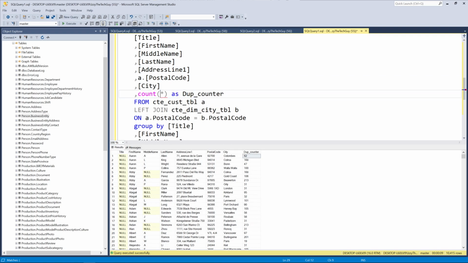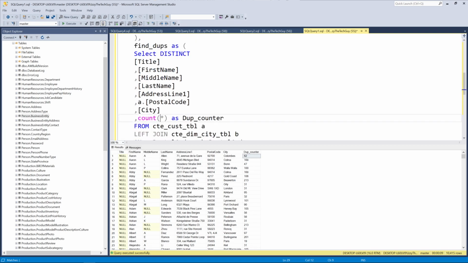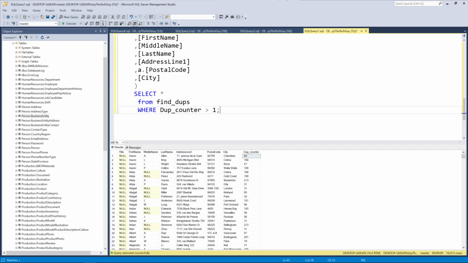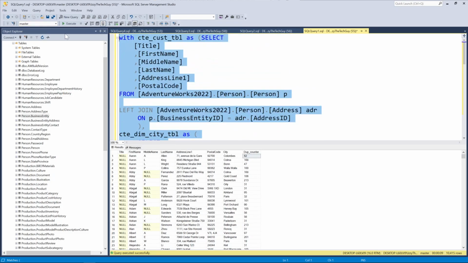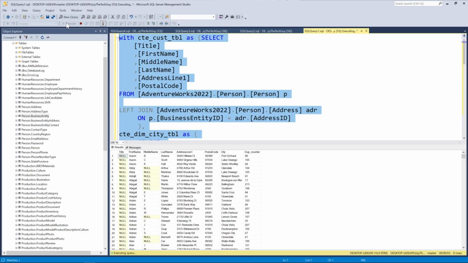What I was going to do, this should work, but let me take that out. Let me run this again. The results I'm getting is not what I want. I think it's because of that distinct I had. Okay, here we go. So this is letting us know, okay, here, this guy right here has more than one record.